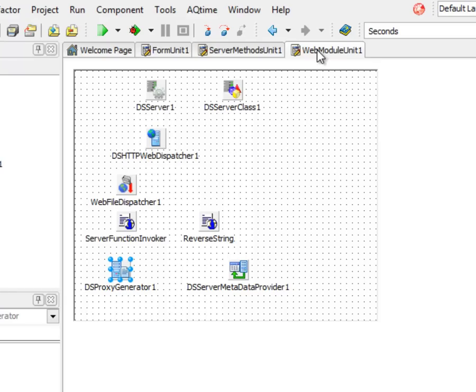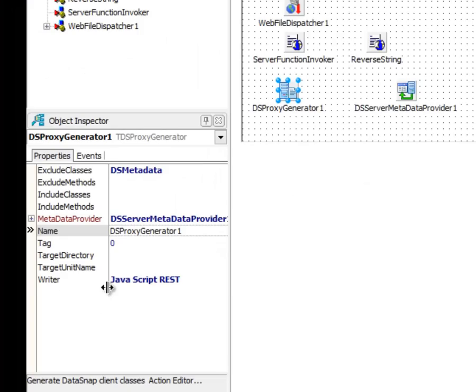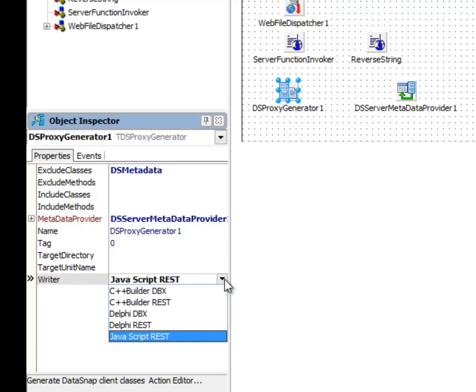This web module unit has all of the components laid out for us. If we take a look at the proxy generator, we see its writer says JavaScript REST. That means it's going to generate JavaScript for us. We can also choose other types of writers, such as Delphi REST.